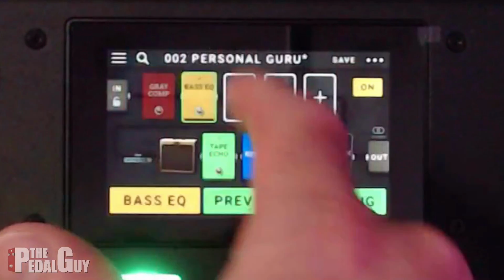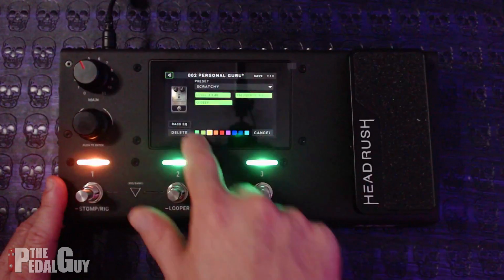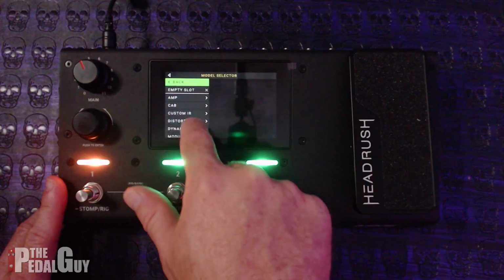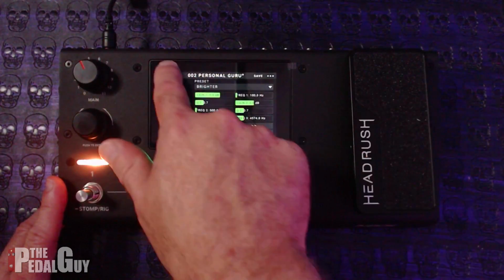You can also change effects. So let's say we don't want that bass EQ. We can just double tap on there, and we can select a different effect if we want to. We can go to parametric EQ if we want to, and we can change it and make something completely different.